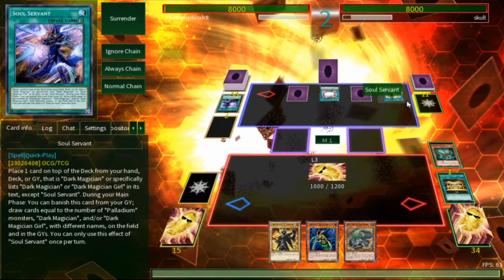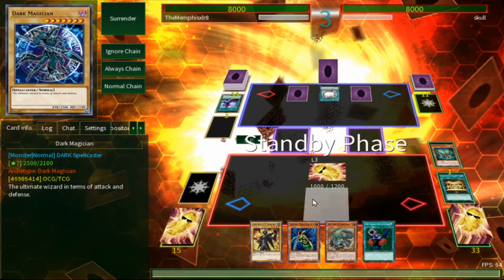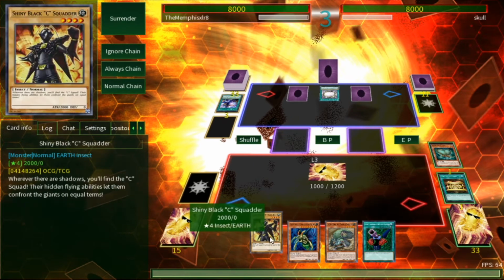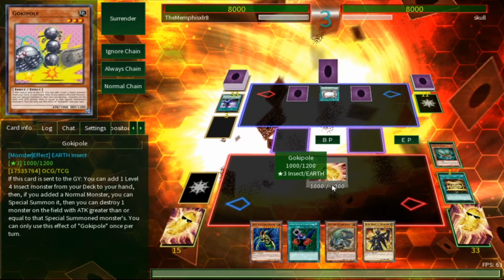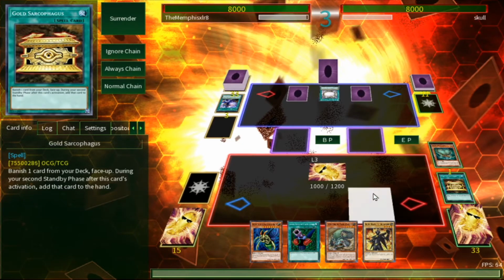Alright. Another Soul Servant. Didn't you literally just put a card on top? I guess he just wants this in the grave, but that seems like a waste. Like, why? You switched for a card that isn't even the Dark Magician. I don't understand why he did that. It's kind of weird.